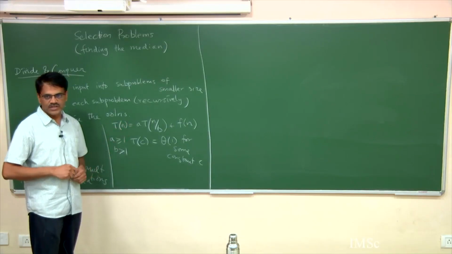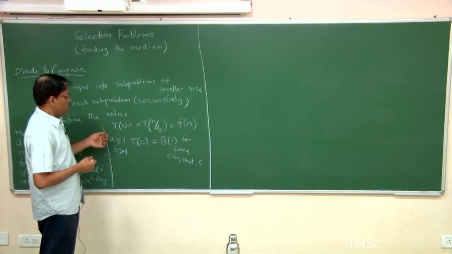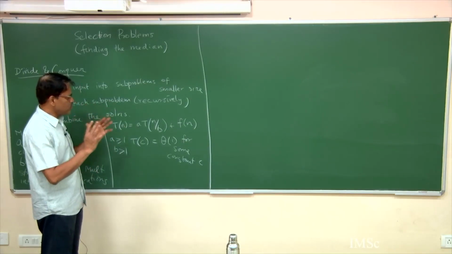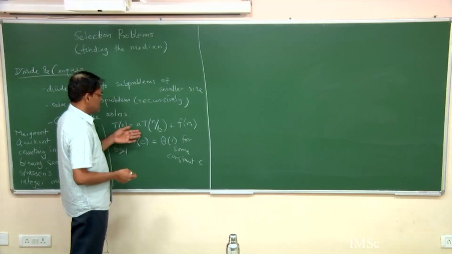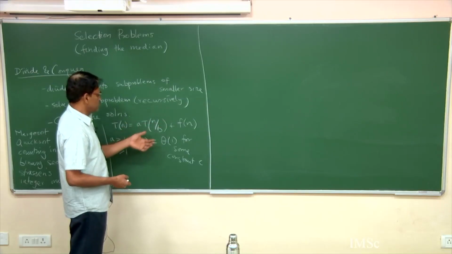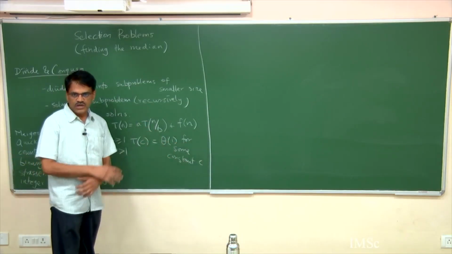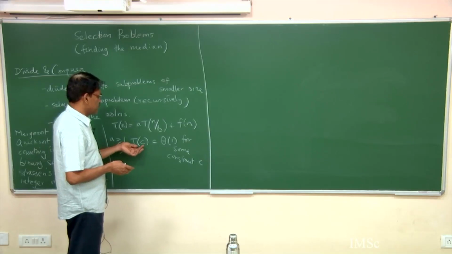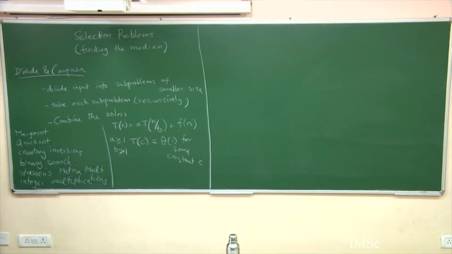There is a master theorem which in one shot will give you a solution. There are multiple ways to solve it. One way is if you have a good guess for the solution, plug it in, prove by induction. But for that you need a good guess. Other way is just expand out. T of n is f of n plus a times T of n over b. Substitute, apply the recurrence relation for T of n over b and expand it out, until you reach a stage T of c, and you will have a series which you solve and you will get the solution.